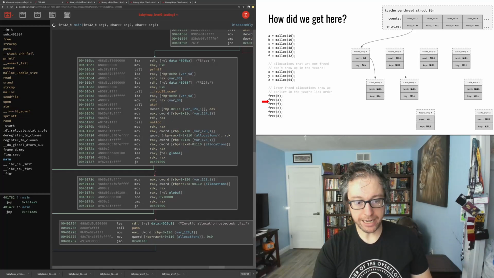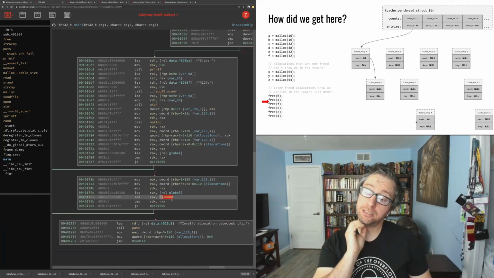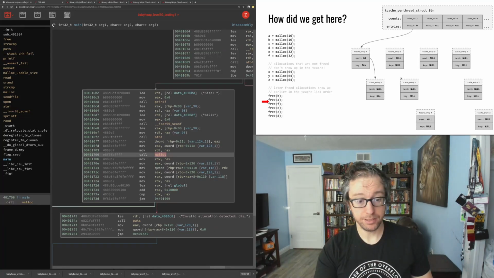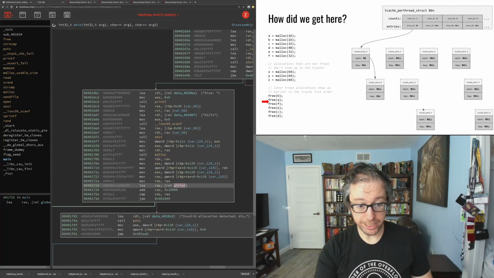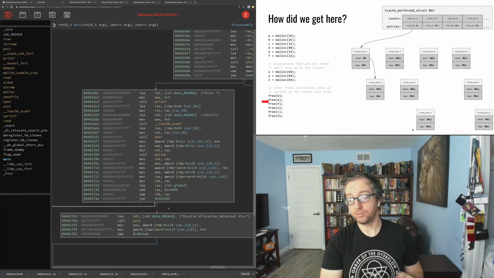As a reminder, in 9, we check if the address is greater than the address of global and less than the address of global plus 10,000, and we allow the allocation. In 10, it's a little different. We check the address of global plus 10,000, and if it's less than that address, we disallow the allocation.